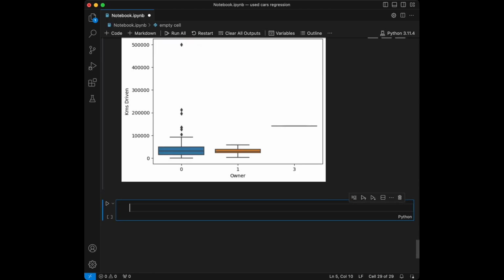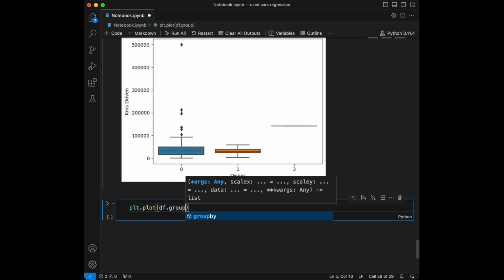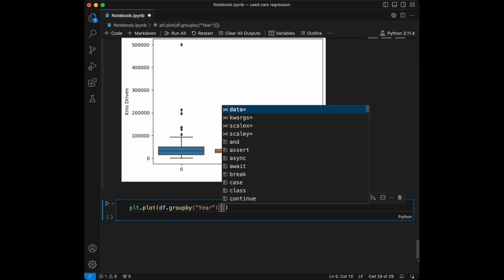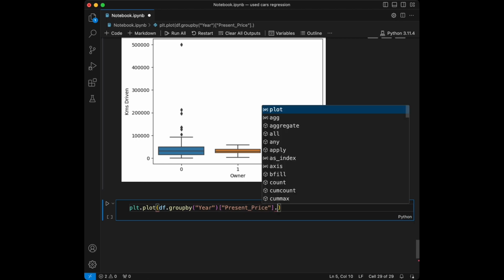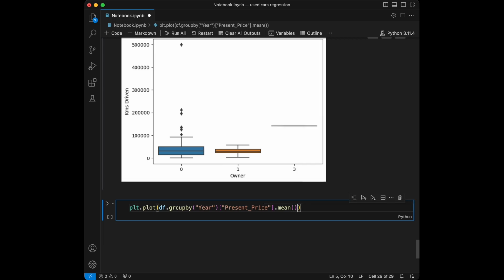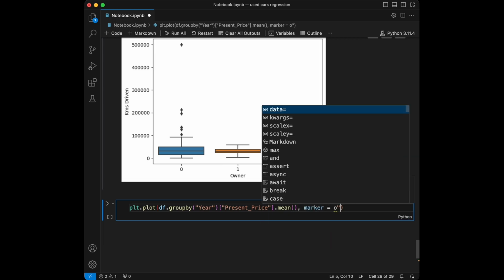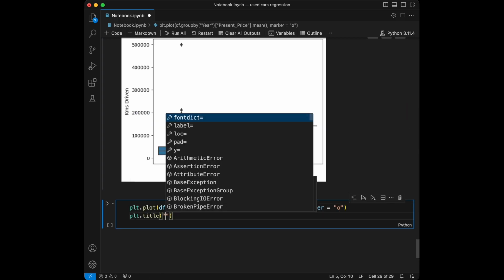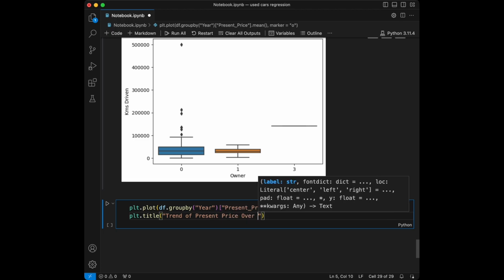Okay, let's create a line plot to show the trend of present price over the year. So I'm going to say plt.plot, and I will say data frame group by year, and after that we will say present price dot mean, and after that I'm going to set the marker as O like this, and after that I'm going to say title is going to be trend of present price over years.